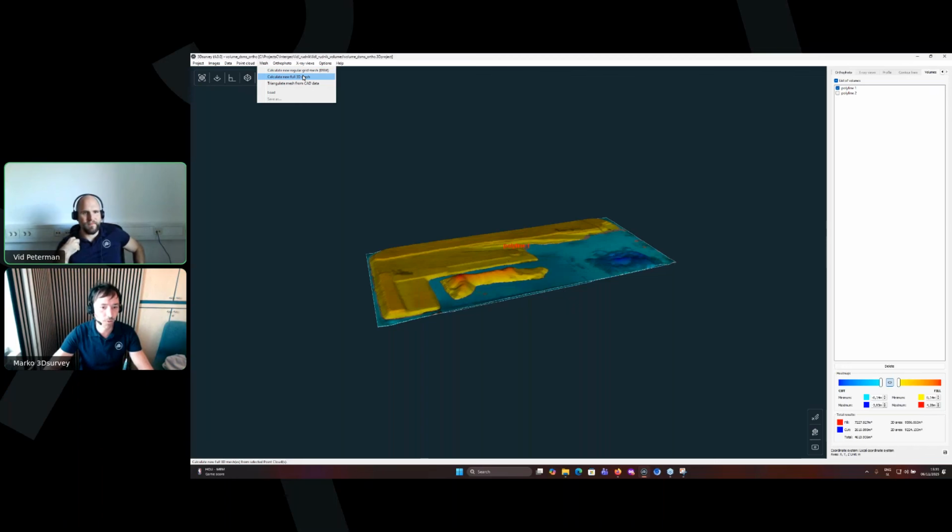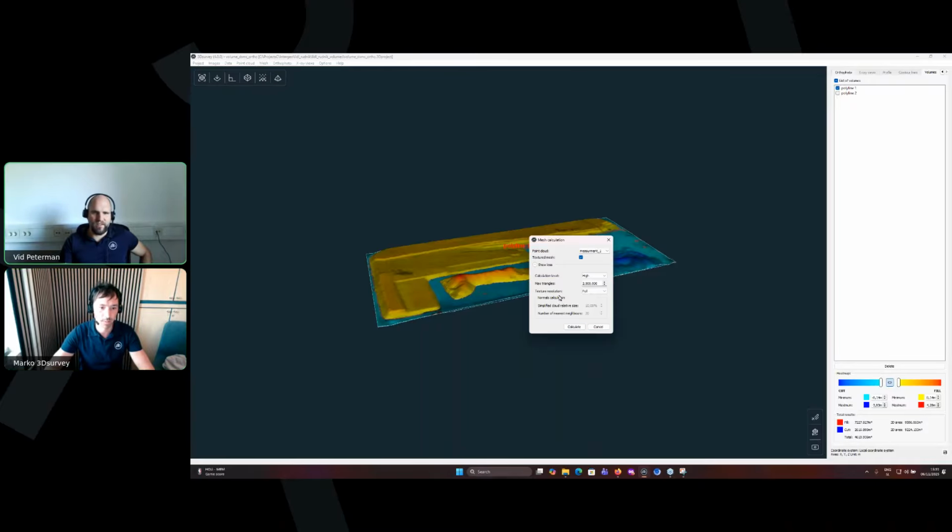Maybe worth mentioning, normals need to be calculated before, right? Yeah, but actually if you don't have normals yet, they will be calculated automatically. It will just take some time. So down here you have the settings for normal calculation, because this old algorithm needs points and 3D normals to create the mesh.